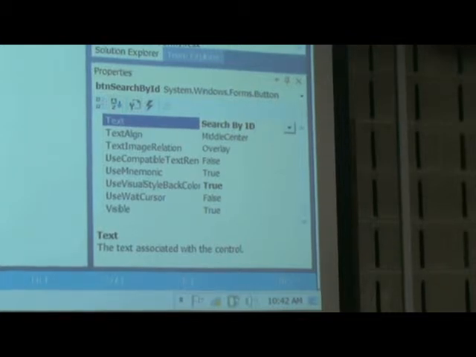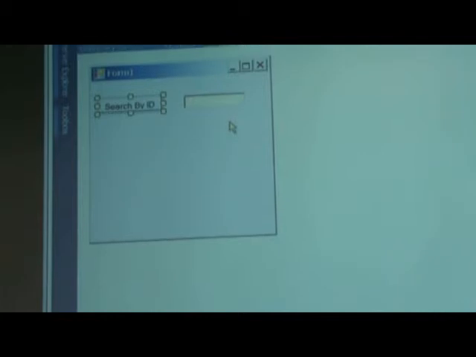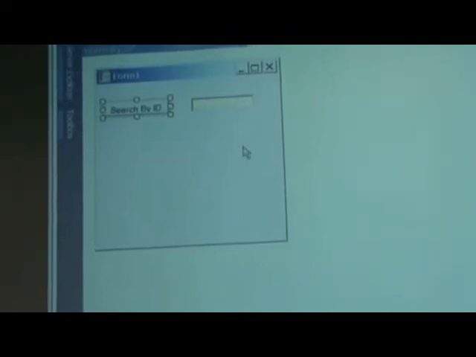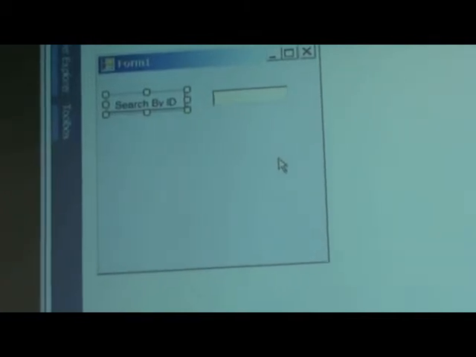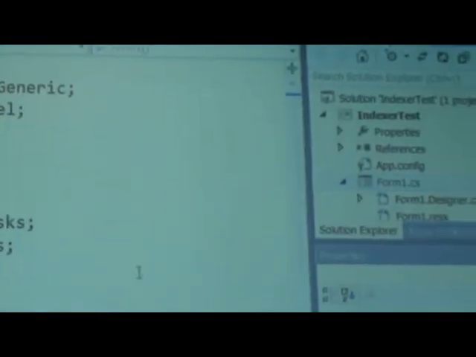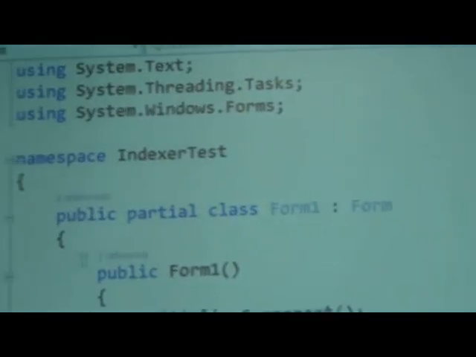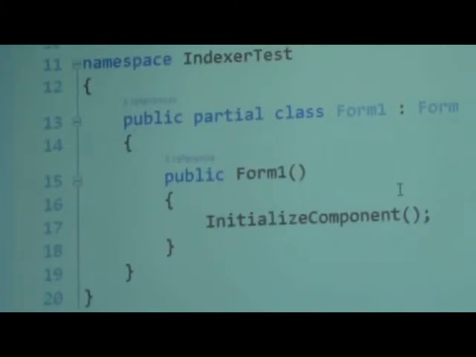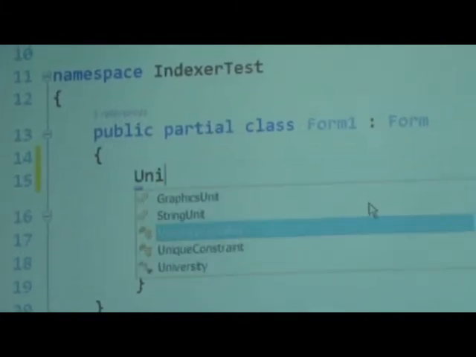Okay, and now let's take a look and see how easy the calling code is, right? Now I need to create the university object inside the form. So if I right-click on the form and view code, at the top of my form class, I will create the university object.